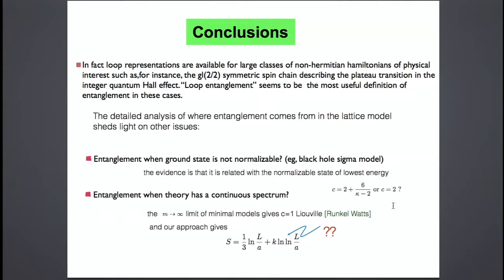I have two questions. First, in the non-compact case, the entropy will have another divergence — not a UV divergence but a target space divergence, right? Doesn't one have to be more careful? — I don't see why. For a compact boson in the decompactification limit you pick up another divergence from the fact that the target space has infinite volume, from the fact that the ground state is not normalizable. But it touches the bottom of normalizable states, so even in a non-compact boson you'd find (1/3) log(L/A), I think. In terms of the L-dependence, yes — you would have an additive correction, but we're talking about the L-dependence.